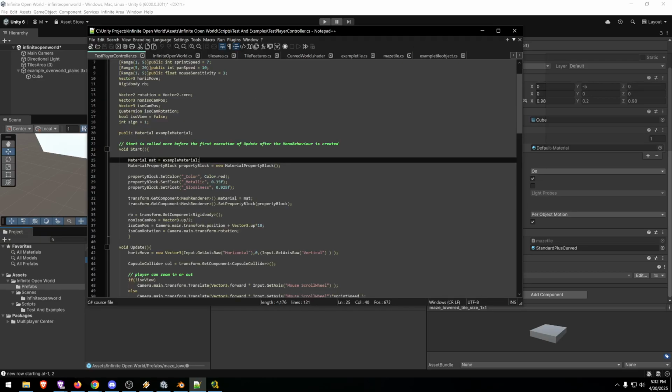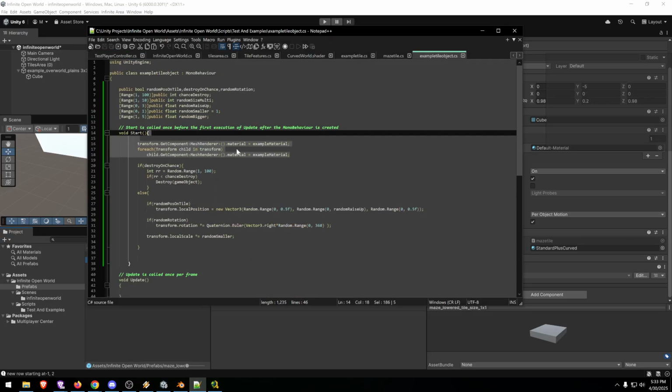And as we learned here, we can do a block property. Get component mesh material equals the material. Have we done this even? Child get component material example material. Did we? And this is for each child.